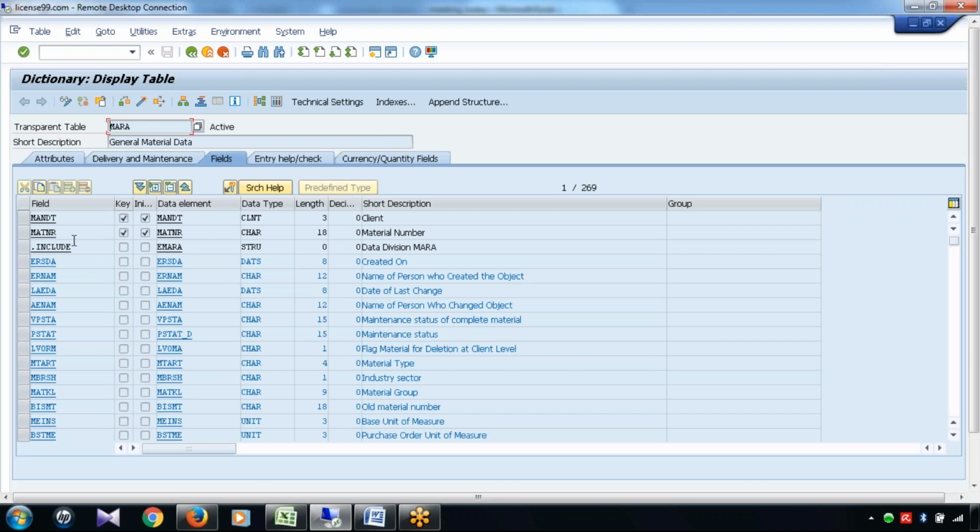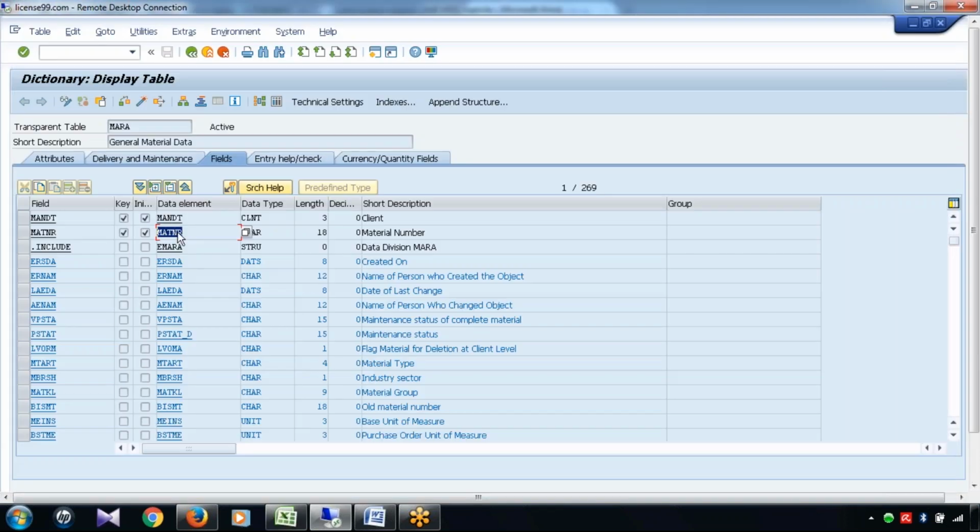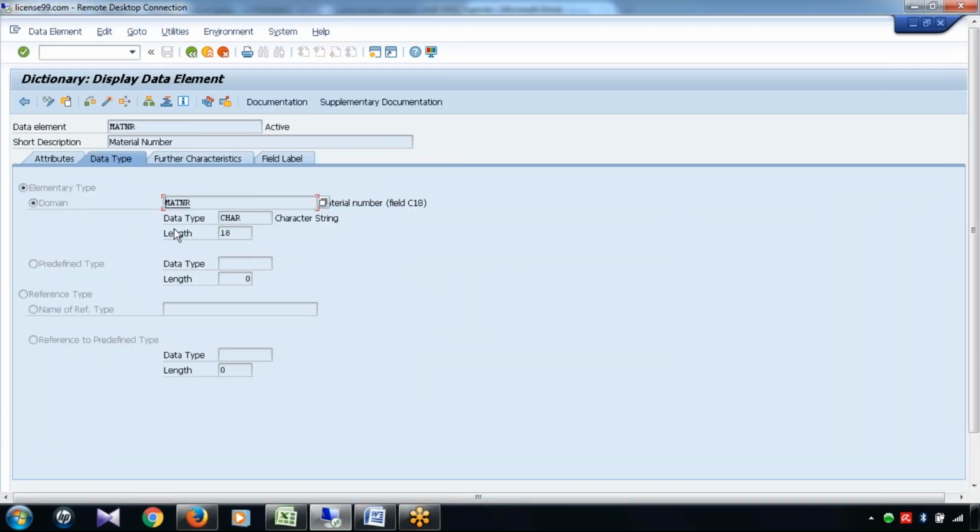So if you see here, let's say this is the field. What is the nature of the field? Now you can say, but here you have mentioned character 10. Yes. Now, if you dig into this data element, you can see the data element contains a domain.